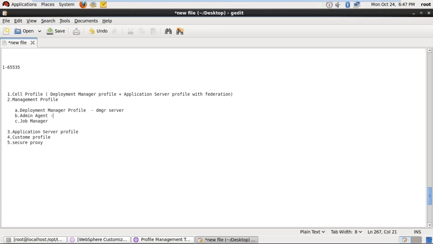In the admin agent profile we have one admin agent, which is used to manage unfederated application server profiles.